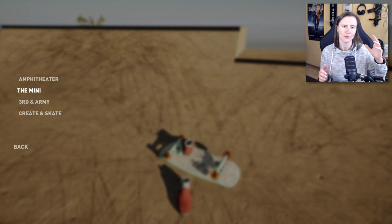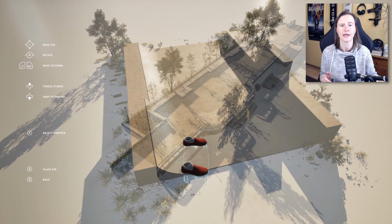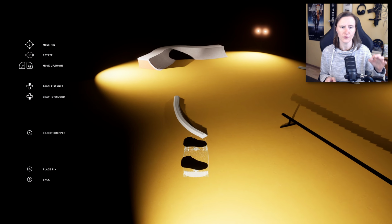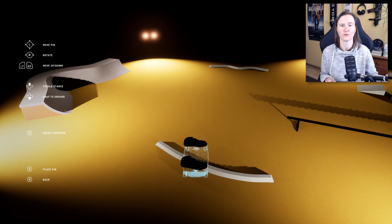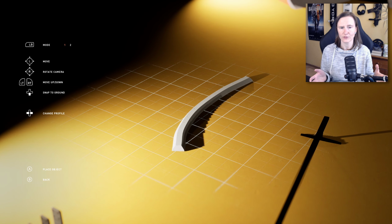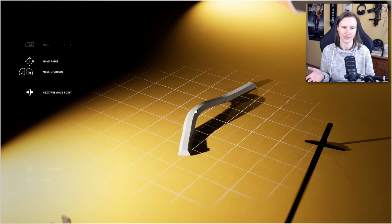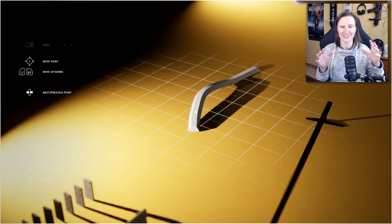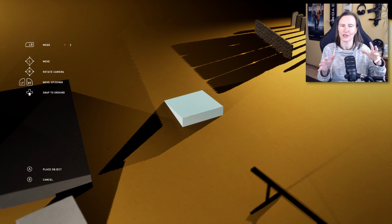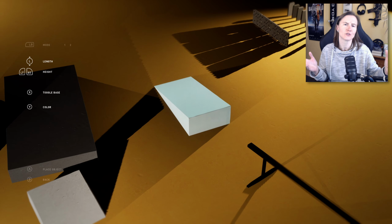Right now, SkateLab offers 4 maps. The first one is the one you start with, then there is this mini ramp right here, and a third an army that should be well known from other skateboarding games already. And the fourth map is Create and Skate, where you basically have your own skate park that you can design by yourself. There are several assets already that you can move around and also duplicate, but you cannot place new parts from a library or anything, at least not yet. However, what you can do is to change the scale of every object and also their shape. So you can really go crazy on this and create whatever you like. You can also grab the lights and place them at a different spot, or look around to see what you can find in the dark.